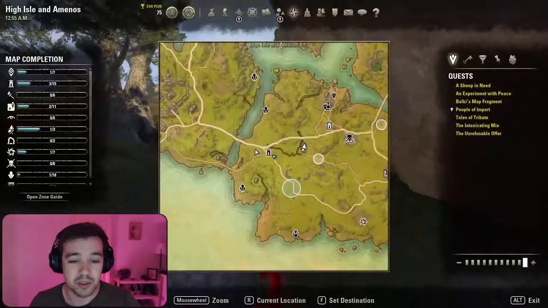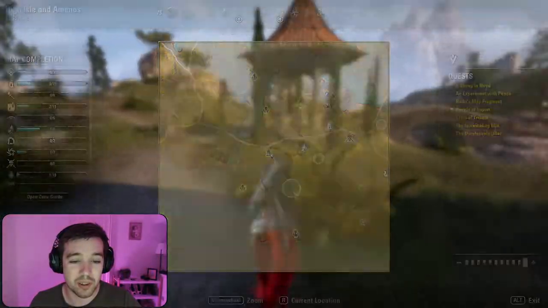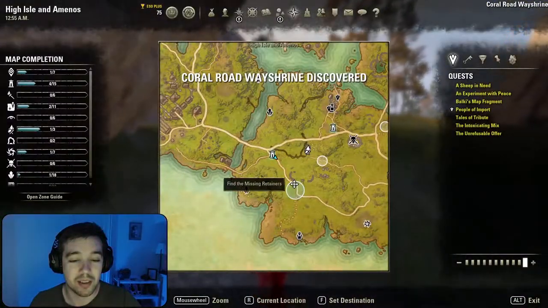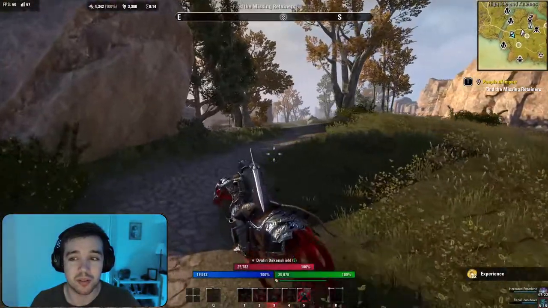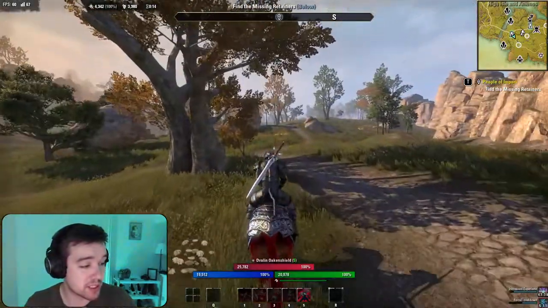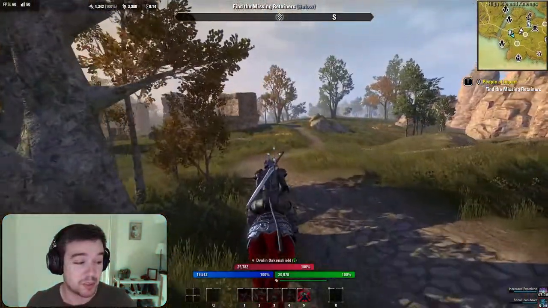I'm currently going over to this wayshrine so I can unlock fast traveling here. There we go. Fast traveling is home. Now we're just gonna go to the next main quest and see what happens. It's gonna be interesting.